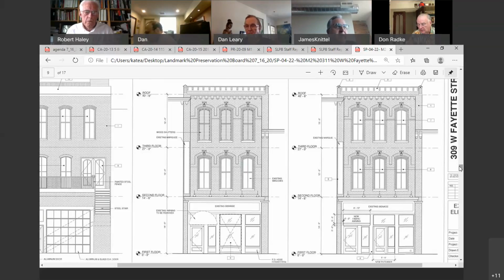there's nothing that came back from SHPO objecting to anything we're doing, especially with the front of the building. They had wanted some proof that there actually was a door in the middle there. I supplied them with some historic photos of that. So the only real issue that's pending is regarding the rooftop penthouse and whether you can see it from the street or not. I think you can't. You won't see it. Anyone who's done a tax credit project knows you have to basically build a mock-up, throw up a 2x4 frame and then wrap it with orange fence. Right. Take some pictures to prove it to them. So that's really the only outstanding issue.